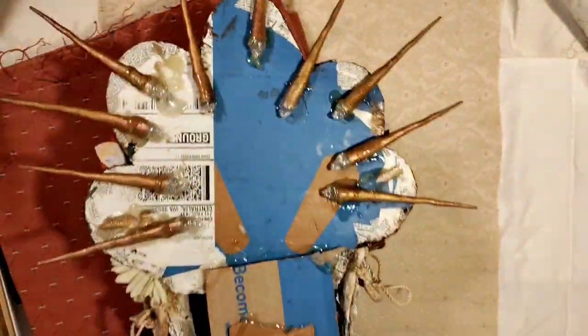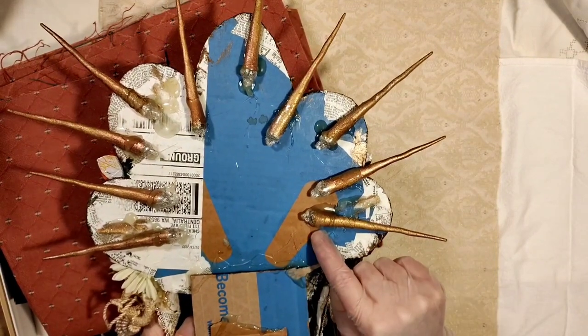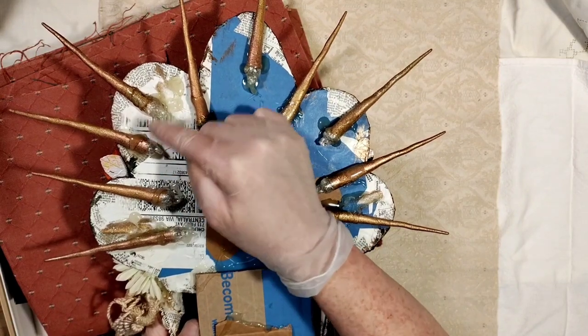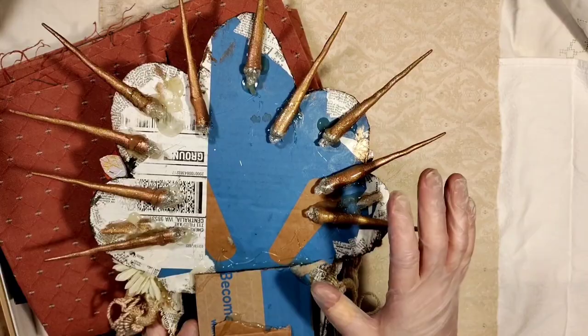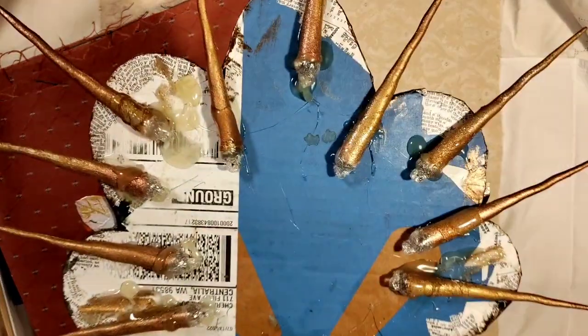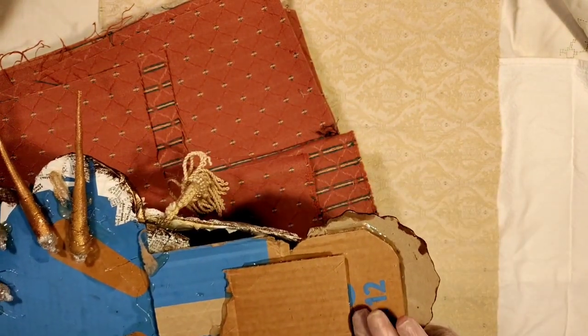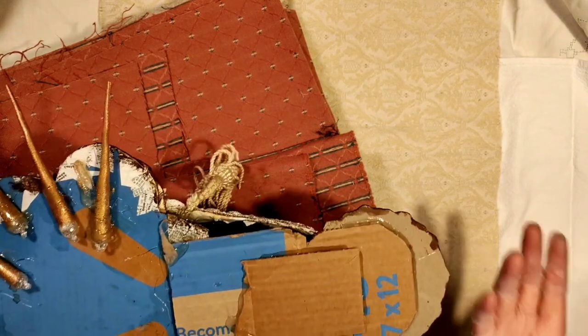So this is the back before I put the cover on. And what I'll end up doing, and by the way, I used really good glue on this because I don't want those to come off. But what I'll end up doing is doing something over these so that they're on there for life, you know, like that. And then I put a strap right here, just, you know, not to show, so that I could add a bottom piece, because there's no reason for me to fill the whole thing in.